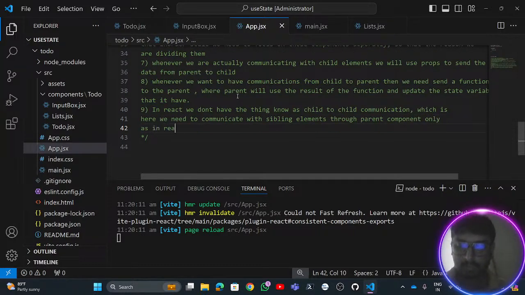As in React we only have a tree structure of representation between child and parent.